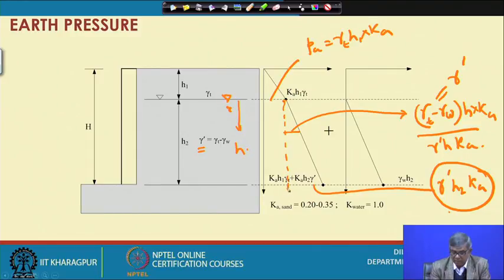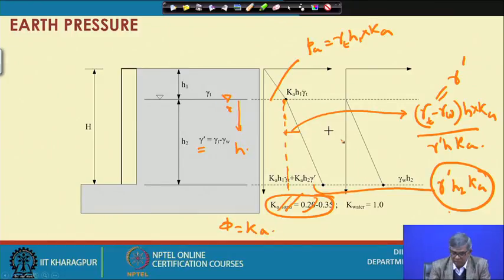So, I get a pressure diagram which is not a uniform triangle like previously. Now, I can consider this a trapezoid, or I can consider one rectangle and one triangle. Making it 3 parts is easier because the CG of the triangle and rectangle is known. So, if I want to find out the thrust, it is easy. And suppose KA is not known, but the phi value is given, from there we can find the value of KA.